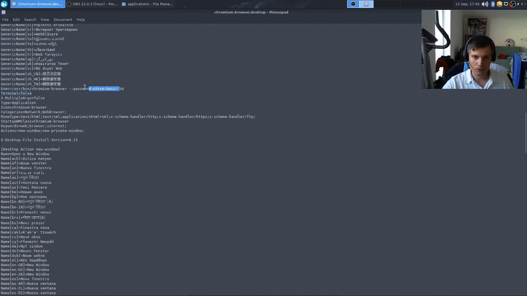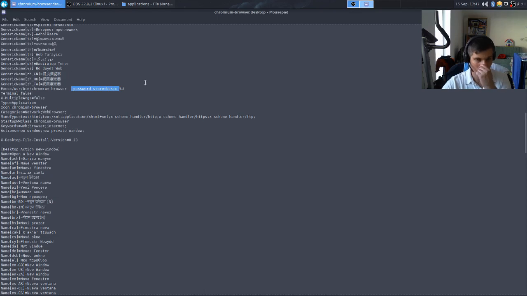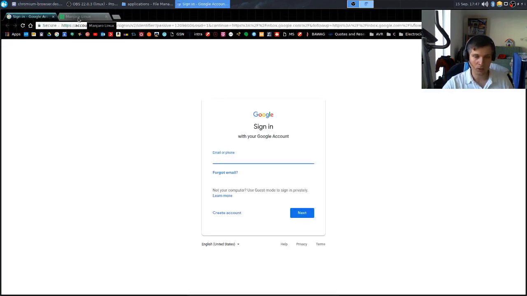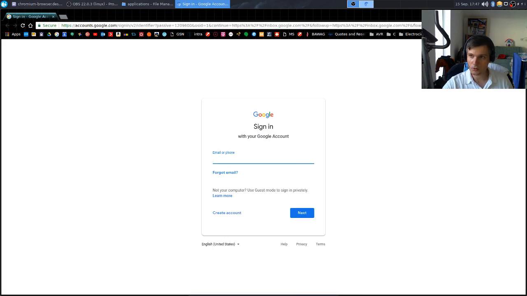So this is what you need to put in, and then you don't get this keyring window. It just starts normally. For me, abnormally, because it always opens the homepage of Manjaro, although I'm on Fedora, so it's strange.